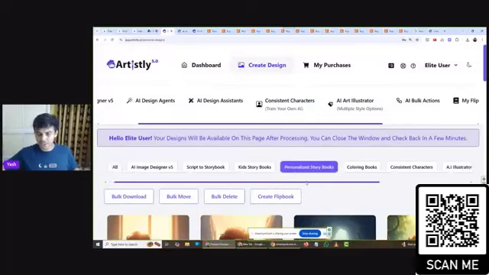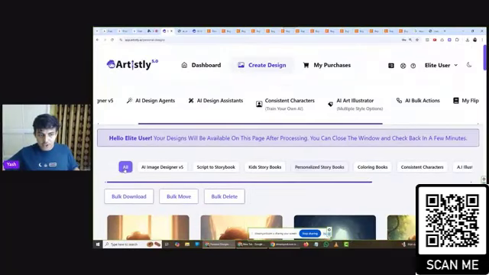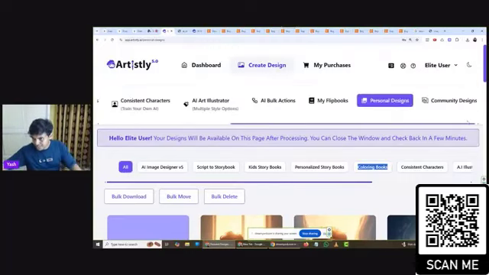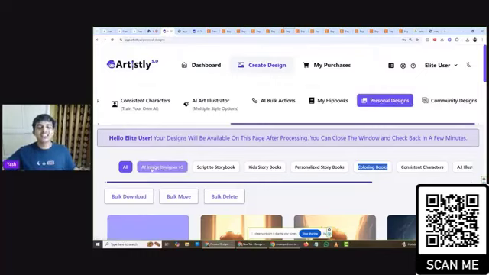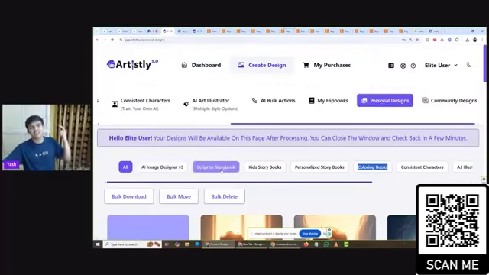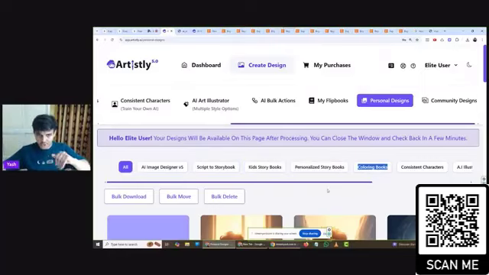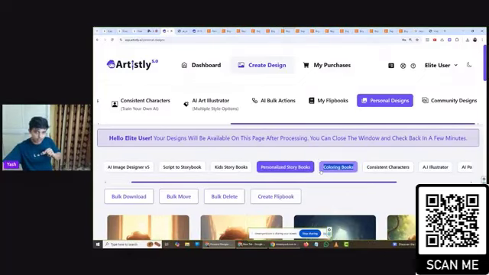Now, how do you convert this into a flip book? Okay, so it's very important, guys, and I want you to understand this, right? When you come to your personalized design section, you will see something like designer V5, script to storybook, kit storybook, personalized storybook, all that kind of good stuff. Click on personalized storybook.